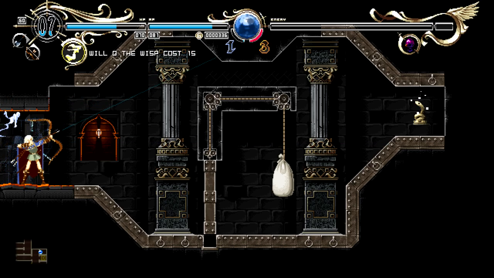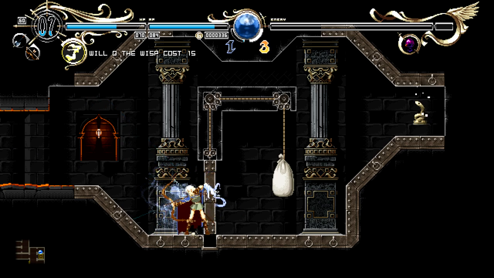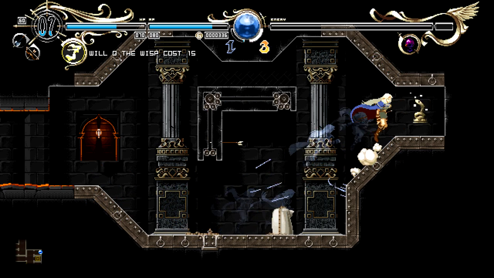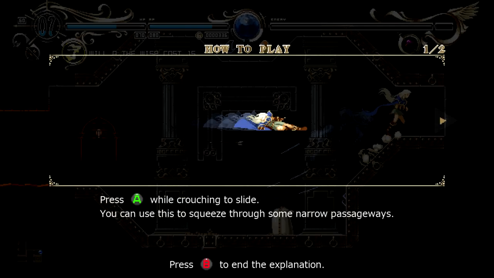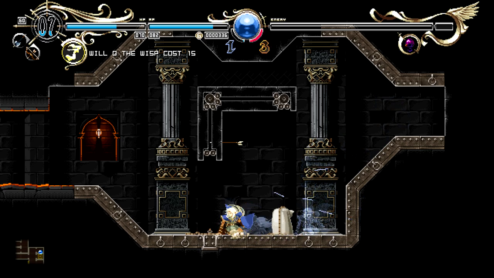Oh, I want to get that Trials of Mana. Wait, no. This isn't right. Oh, I gotta keep playing that. Oh, wait. Hold on. No, okay. Yes! Nice. What is this? Slug? What? Yes! That means you can slide to those things. That has got to be a movement tech right there. Whoa, change to an invincibility? I'm into it. Yes, mama.